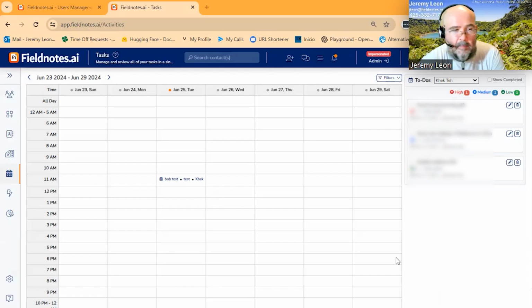Whether you say it's an all-day appointment or a time-specific appointment, Sparky will take that request. Not only will he enter the contact in your CRM, he will also add the business card where he got this information from and add it to the contact. And then if you asked for any type of follow-up appointments, he would definitely add those as well.